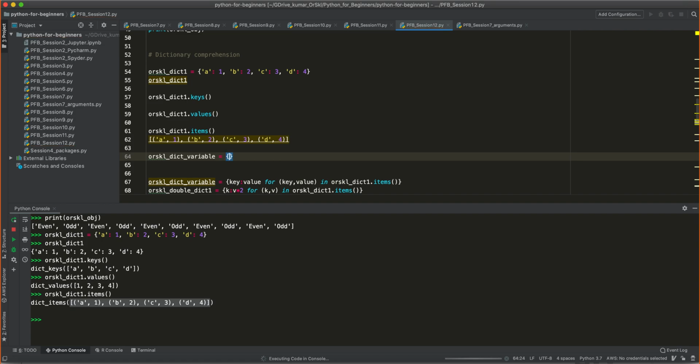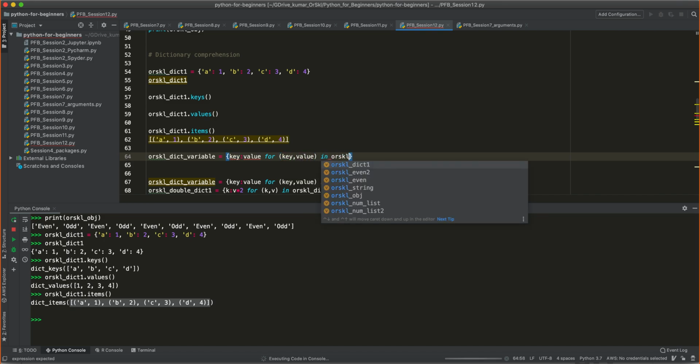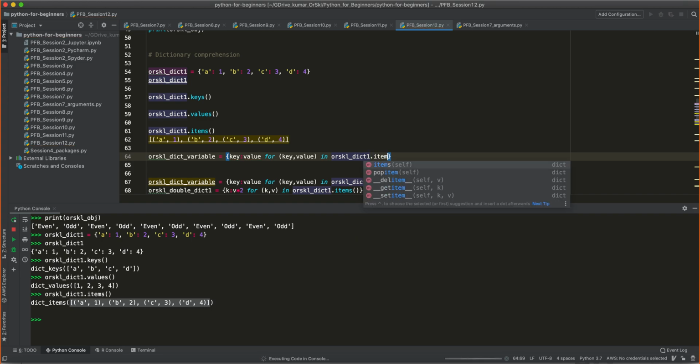Just like list comprehension starts with square braces, dictionary comprehension starts with curly braces. I'm saying for each key and value in article_dict1.items(), put it in the form of a dict.